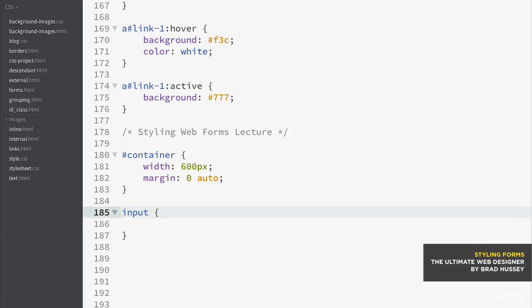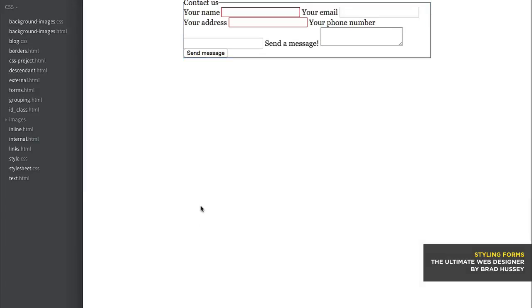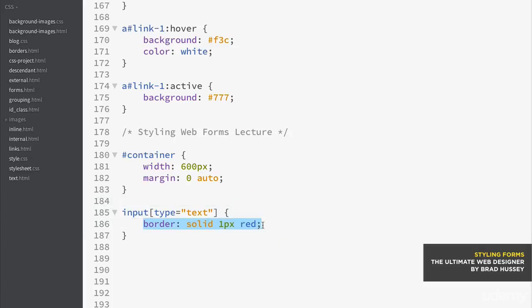So I'm going to be a bit more specific, and you could select an attribute in CSS by doing this. So you got the element, and then in square brackets, you put type equals text. So that would give you the attribute type equals text. So it's going to select the input with the type of text. And just to prove to you that this worked, I'm just going to give it a border solid 1 pixel red. And there we go. So anything that is input with the type of text, it will get a border solid red.